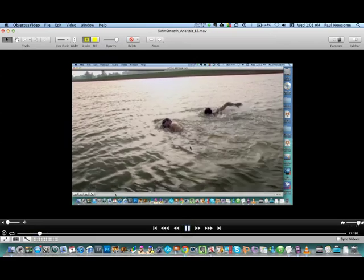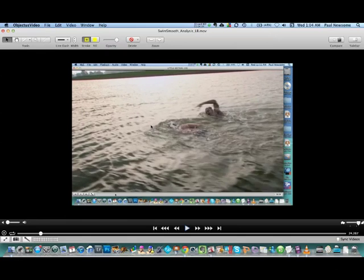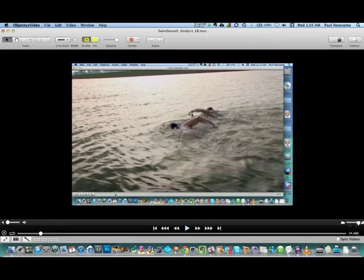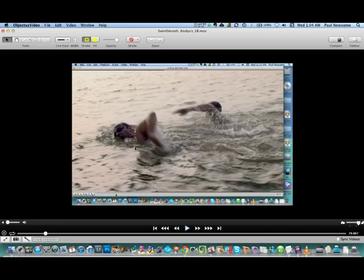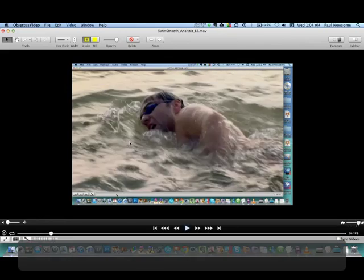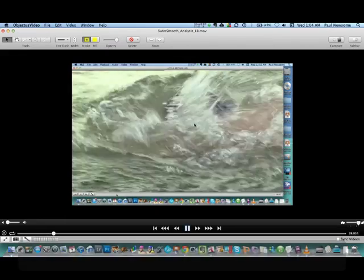Here's a little bit more footage from the side. We can see the left hand coming into the water thumb first. Compare that with Greg's hand entry — much more fingertip first, which helps keep his shoulder in a nice neutral position. Generally speaking you do have a very, very nice stroke. I was very impressed with how well you're breathing out to the side as well — not lifting your head too high, which helps keep your body position nice and gives a good profile in the water. Breathing out to the side like Popeye with chewy spinach. But really this thumb-first hand entry could be one of the reasons why you're starting to feel a little bit sore in your shoulders and also the upper back.